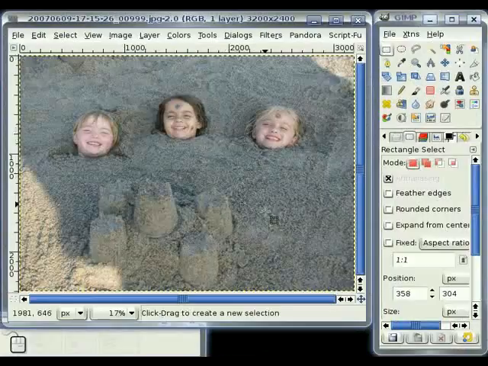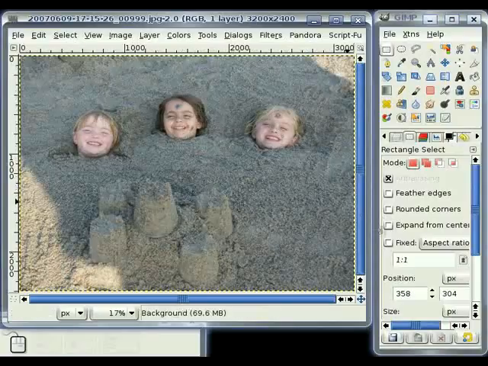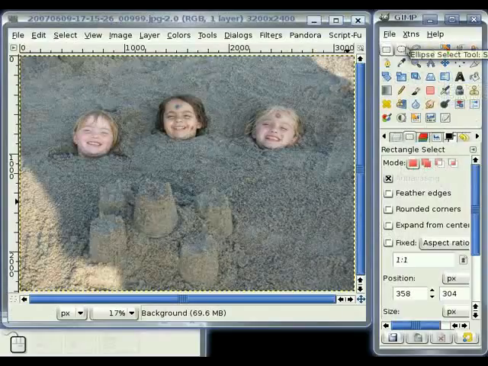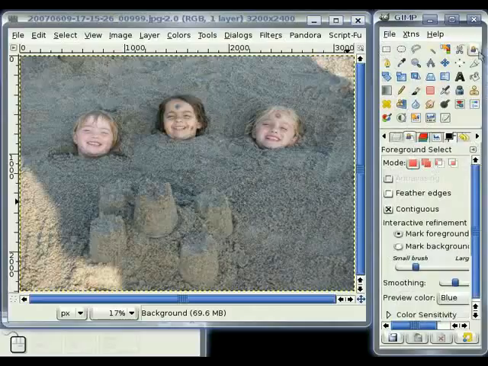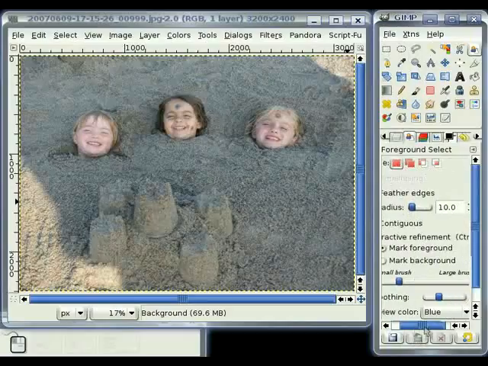I've got this picture here, which isn't a great picture for this algorithm because some of the colors in the picture are so closely related that they're not going to do well, but it does make a good picture for showing one of the features of the algorithm. And if you notice, in the other selections we have a lot of the same options available in the foreground selection tool. We can change the mode, we can feather the edges, we can also change the radius of that feathering.